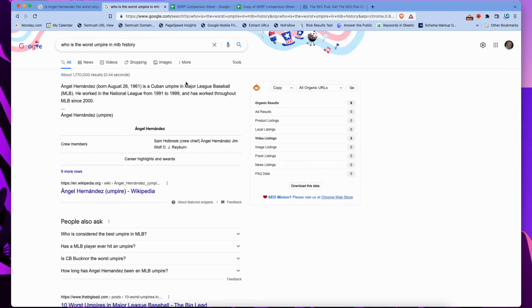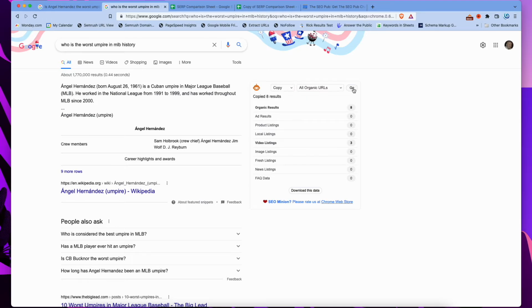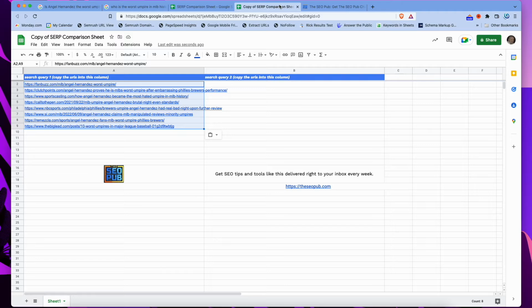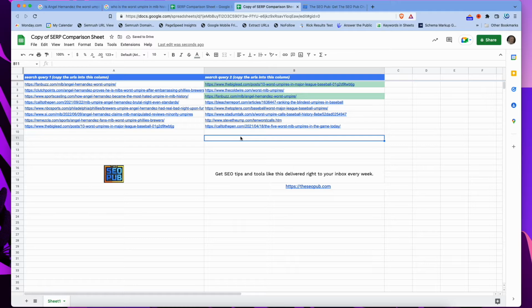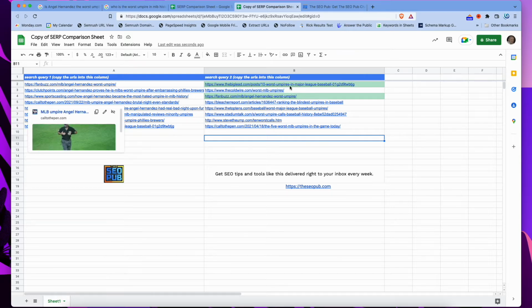Then we're going to go to the second search we did. Same thing, copy all organic URLs, hit go. That copies them to the clipboard. We come over here, do the same thing, and we paste them in. Now what you'll notice is that this automatically goes through these URLs, and if any of them show up over here also, it'll highlight them.